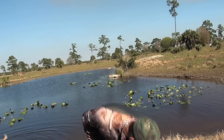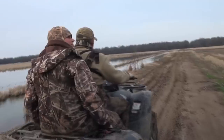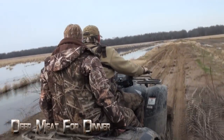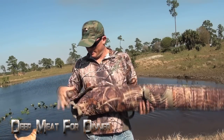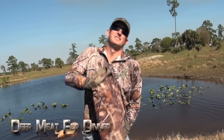If you're gonna go duck hunting, you need to have a sleeve for your gun. Typically it's gonna be wet, it's gonna be muddy, you're gonna be walking through stuff, and the last thing you wanna do is get out on a hunt and have your gun jammed. This is very important. It's kind of soft, keeps the gun protected. Inside is the important stuff.